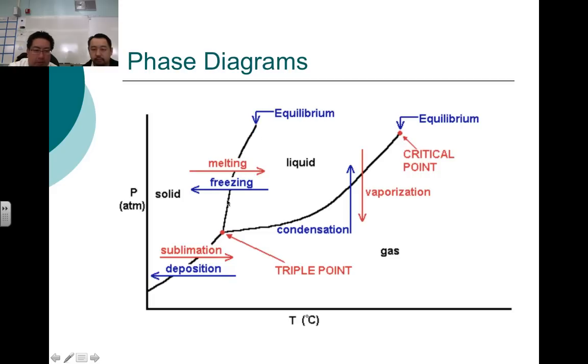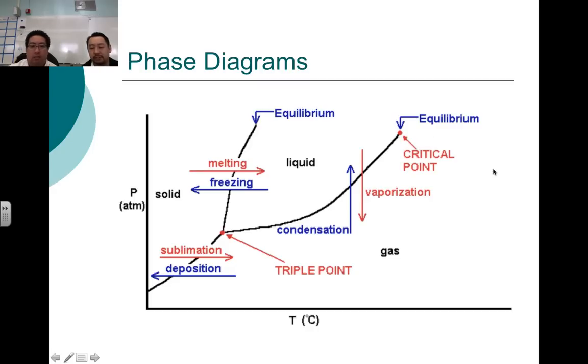These lines represent equilibrium states between different states of matter. One point to note is the triple point. This is the pressure and temperature where all 3 states are in equilibrium with each other. There's also the critical point, and this is the point where no matter how high you crank the pressure or temperature up, it'll remain a gas.